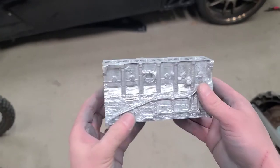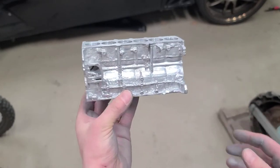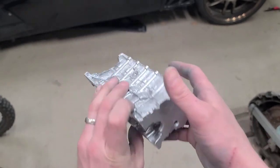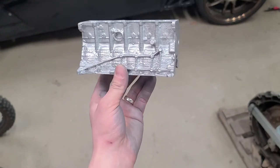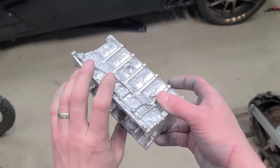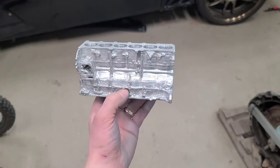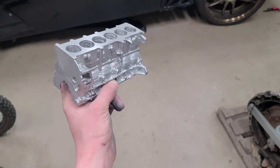Just wanted to show you — made a little BMW S54 B32 engine. Did a really rough job on 3D printing it. The print only took two hours and I was printing with a massive nozzle, so you can see all the rough details in this. I would love to see it with a fine print setting and see how it would turn out.